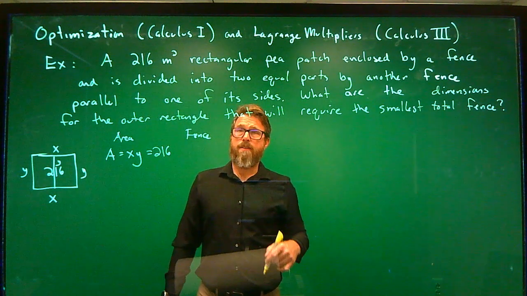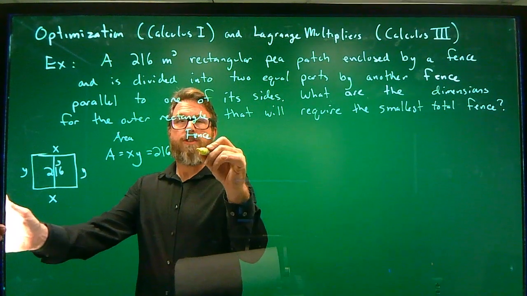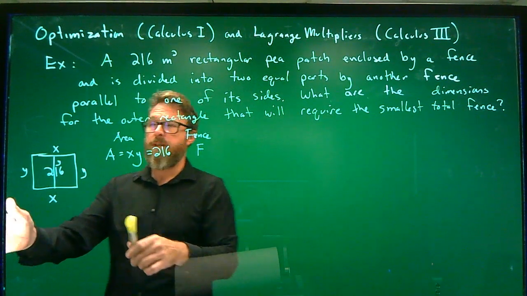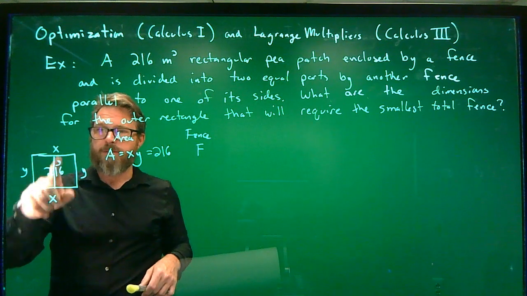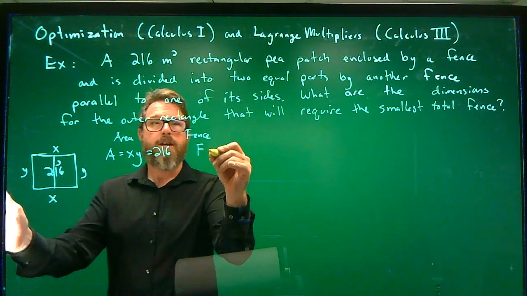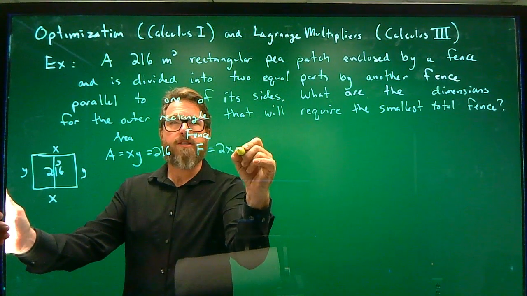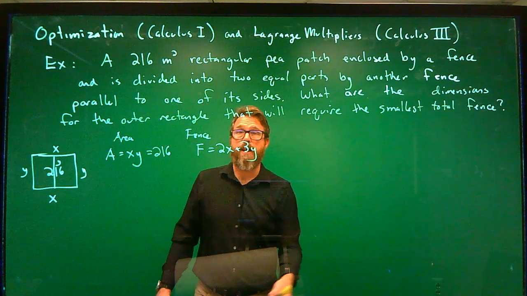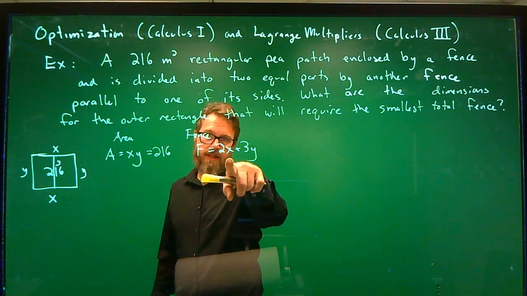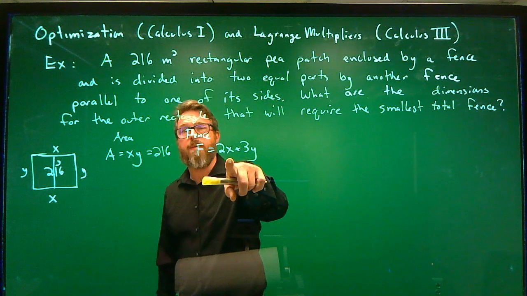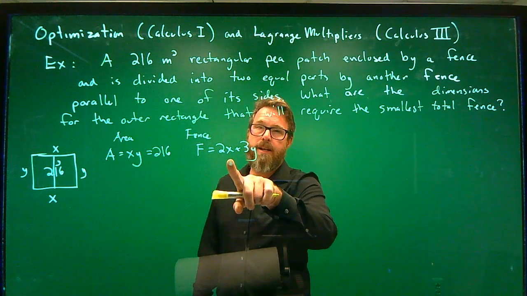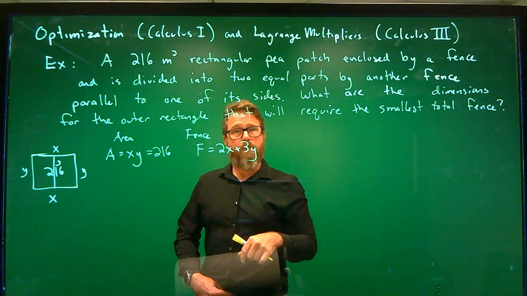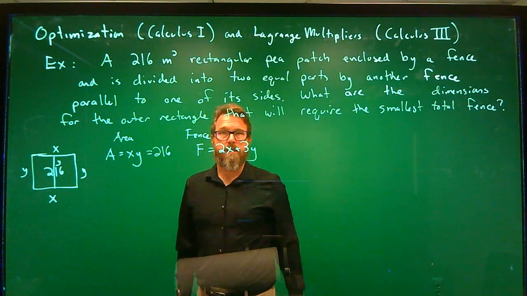Now the fence, we'll just call it function f. This is going to be equal to the sum of all the sides. So it's x plus x and y plus y plus y, which is equal to 2x plus 3y. Now in calc class, we say I'm trying to optimize this fence. I'm trying to find the maximum or the minimum in this case. And minimums happen at critical points, so that basically means its derivative has to be equal to 0.